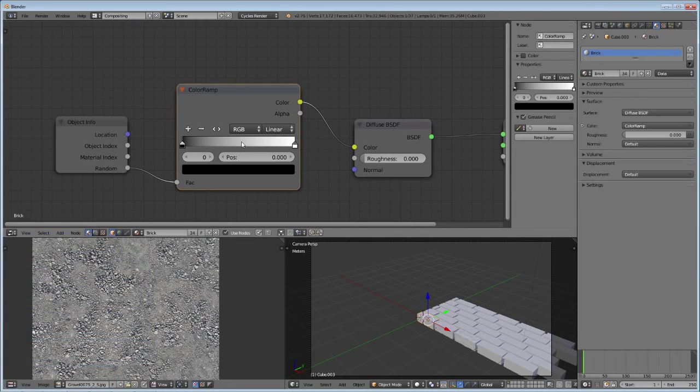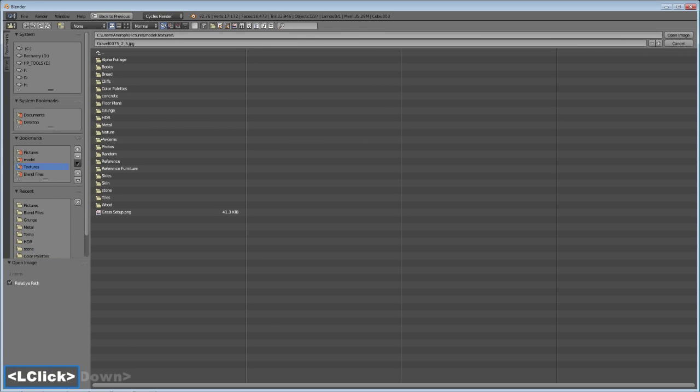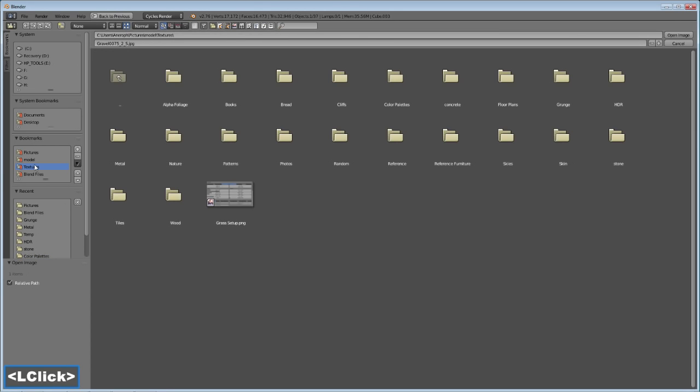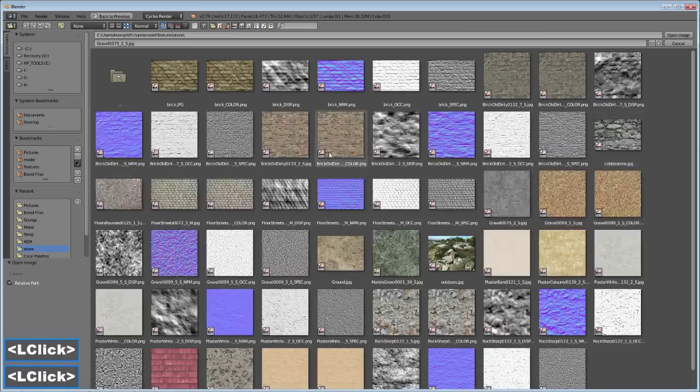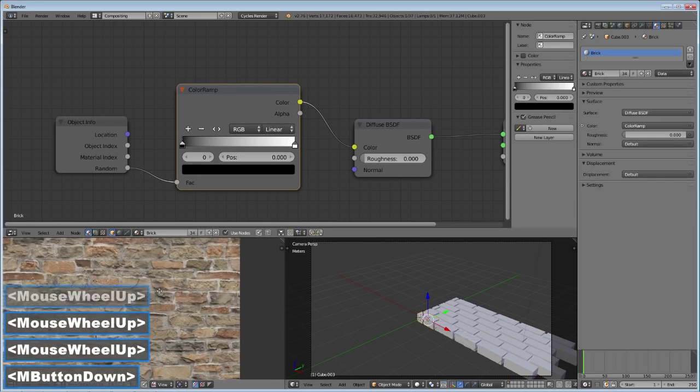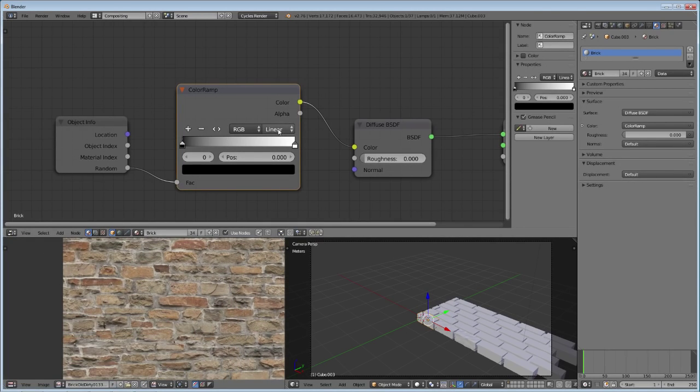Now if you want, you could leave it like this and have different shades of grays and blacks. There's something that I actually like to do a little bit different, so let me go in here and see if I can find it. Color palette, I think, is where it's at. Is it in here? It's not in here. Let's go textures. Let's go stone. Let's try stone. Aha. So I'm just going to grab this brick texture that I have here, and I'm just going to select some colors from it. And before I get too far, let's change this color ramp from linear to constant.